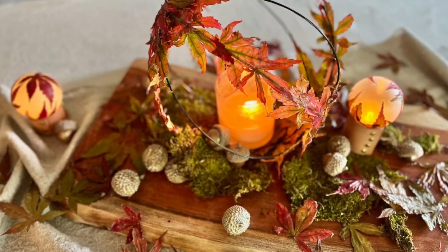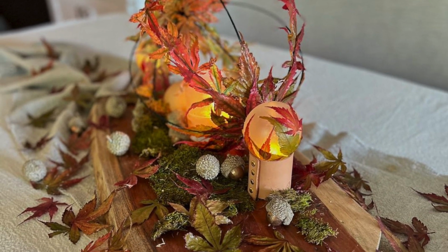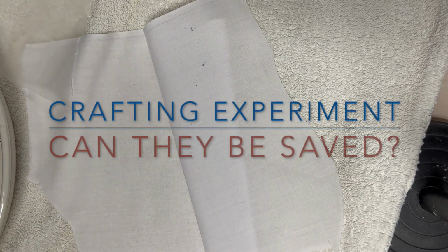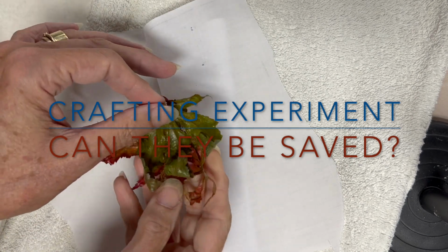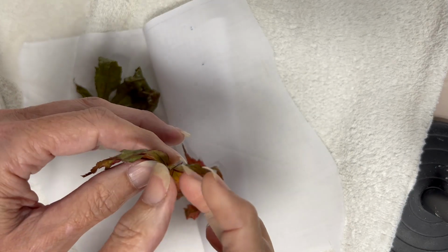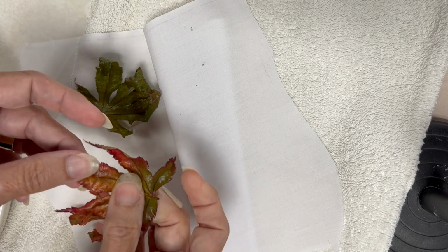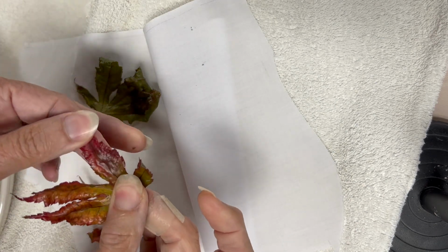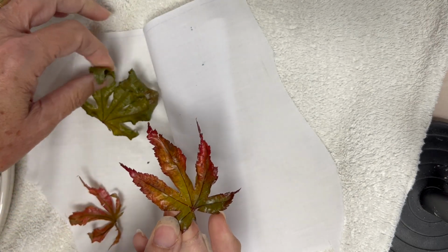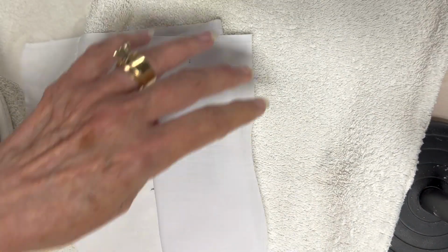Stay with me, because here we have a crafting experiment coming up. Can we save those Mod Podge leaves that curl up? Stick around and check it out. I have a dish of ones that really curled up. This was the first batch of leaves I did where I put the first coat of Mod Podge on the back as soon as I got the leaves off the tree. I cut them, and while they were still very fresh, I put that first layer of Mod Podge on the back. Let them dry overnight.